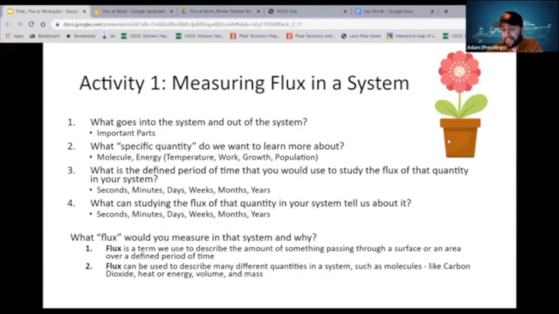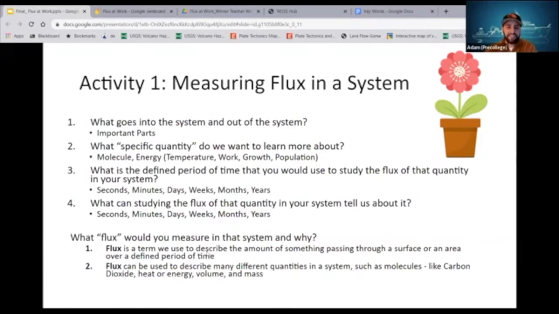So here, an activity you might be familiar with is growing a potted plant in the classroom. You'll have one in sun and water, and one with just water. And so those are systems right there. Those are closed systems. You could probably look at sunlight, water, temperature, growth. That would be the changes there with flux over a defined period of time. I'm sure you kept some logs if you did an activity like that. And what can studying flux tell us? It can tell us about nutrients, growth, and those sorts of things.